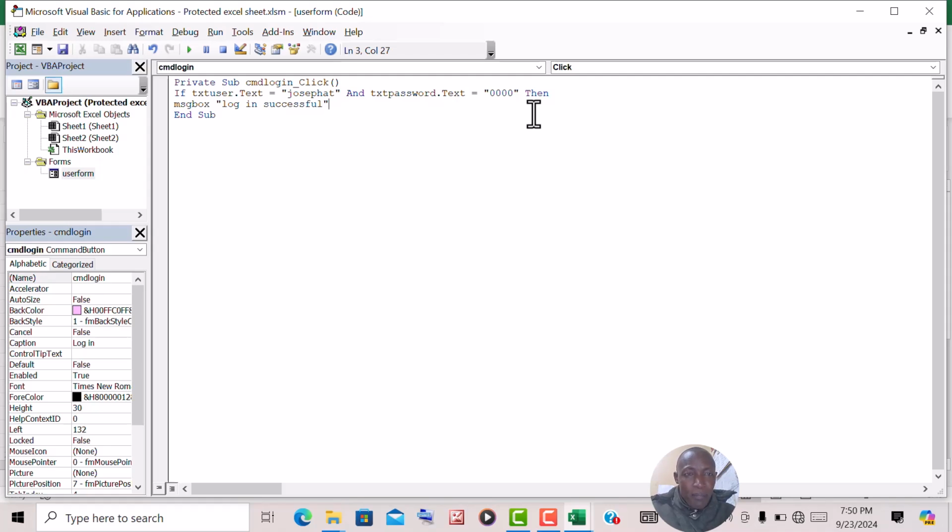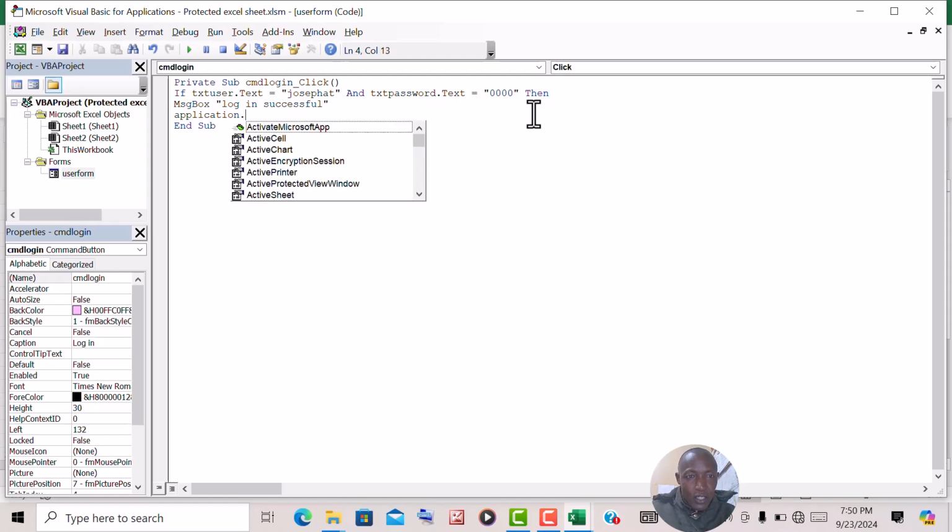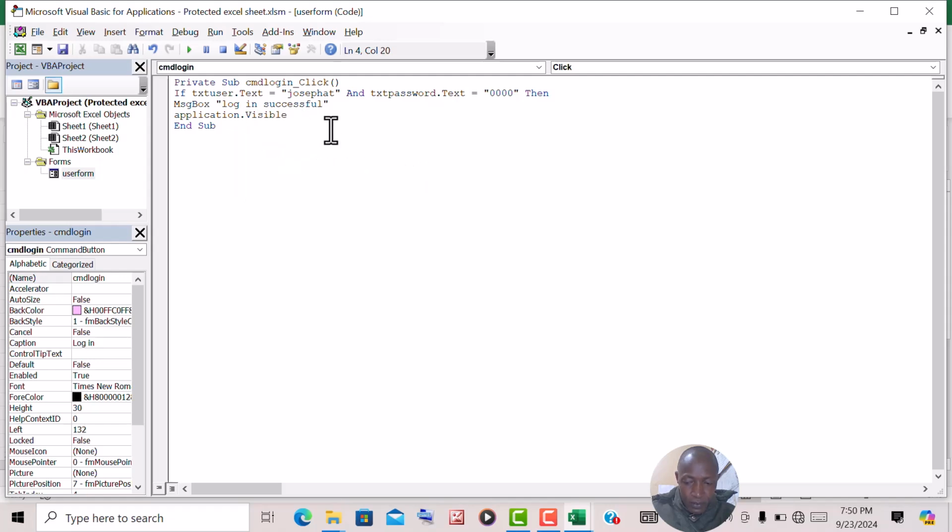Remember, from the beginning we had hidden our workbook. So if login is successful, then we should reveal it. So you can say Application.Visible should be equal to true, so that our workbook now is going to open.